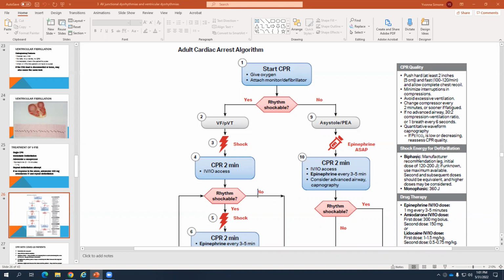Okay, and then for defibrillating, it mentions biphasic and monophasic. Remember 200 joules for the biphasic defibrillator. Monophasic is 360 joules. So when you're defibrillating in the back of the room, that is a biphasic defibrillator. So when you shock the mannequin, you're only going to use 5 joules. So set the amount of charge to 5 joules because that mannequin can only take about 5 joules of shock. But verbalize, if this were a patient, then I would deliver how many joules? 200 joules.